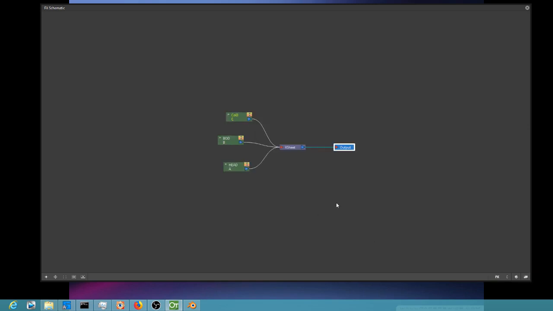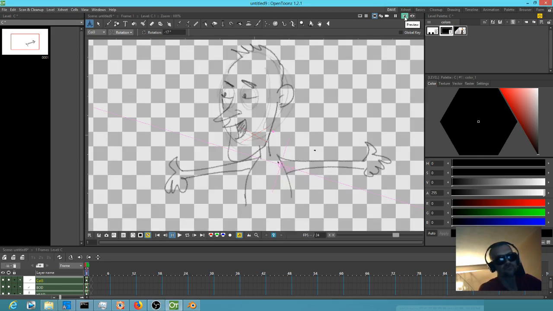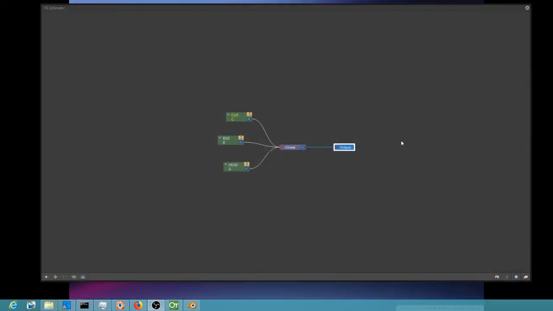Okay, so there is basically zero relationship between the structure of how your levels are parented together versus the flow of effects. All right, so now if I wanted to, let's say, put a blur on this character, okay? Well, first of all, this is important. See this little eyeball right here? If you add some post-production effects, you will not see them in the viewport unless you're in preview mode. Okay? So I'll put this in preview mode, and then I'm going to go back to my schematic.